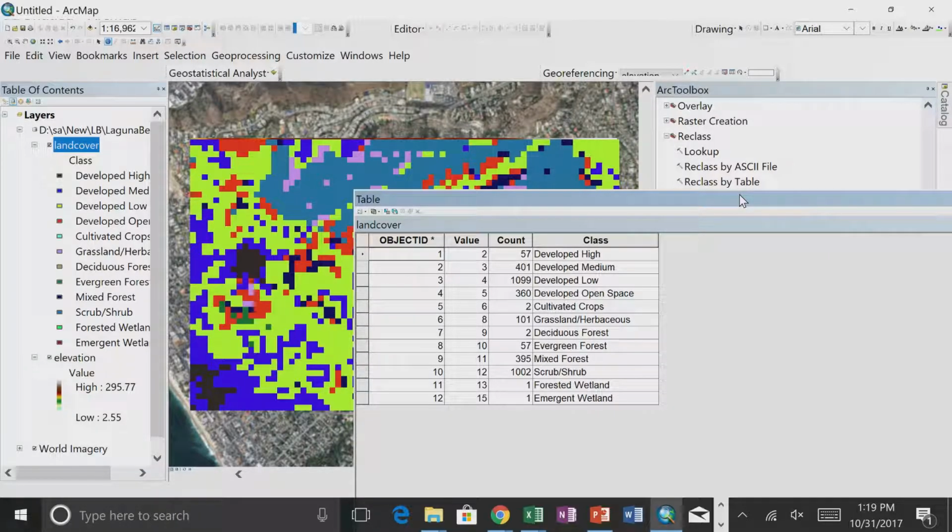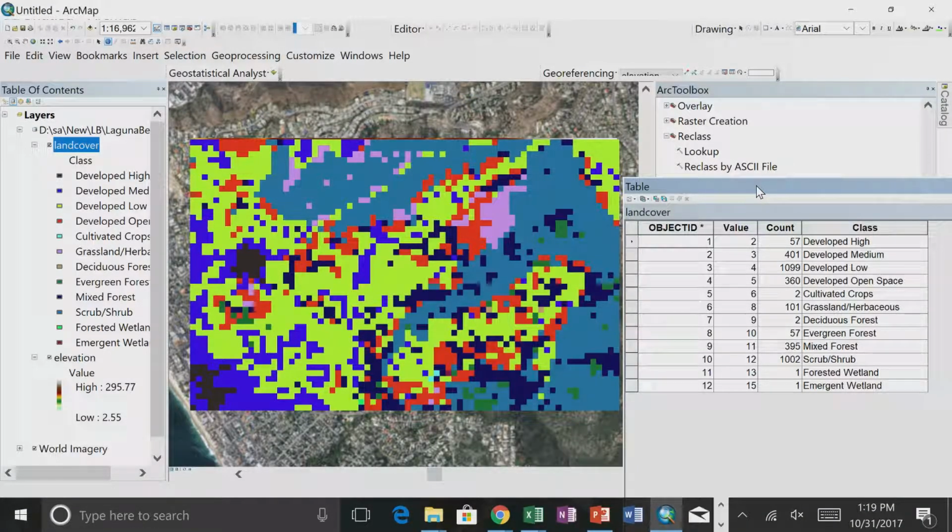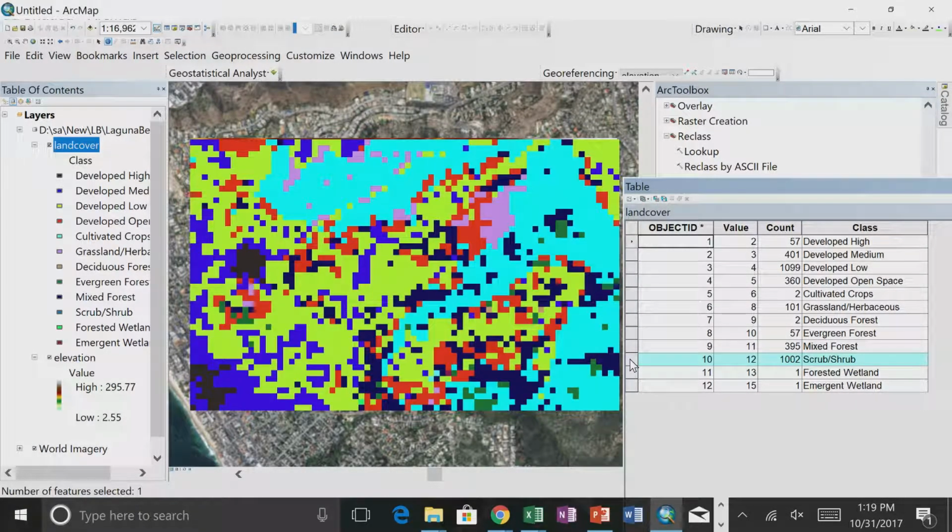And just like with a vector data set, let's say we highlight. We're interested in where the scrub shrub areas are. Scrub shrub is a pretty common land cover, not developed land cover, in Southern California. So if we choose scrub shrub, all of these light blue areas, those are the selected areas. Okay? Those are the areas that are in this category. They have a raster value of 12. In other words, the number that's stored in this cell here, in this cell, in this cell, all the cells that are right now light blue, is a value of 12.